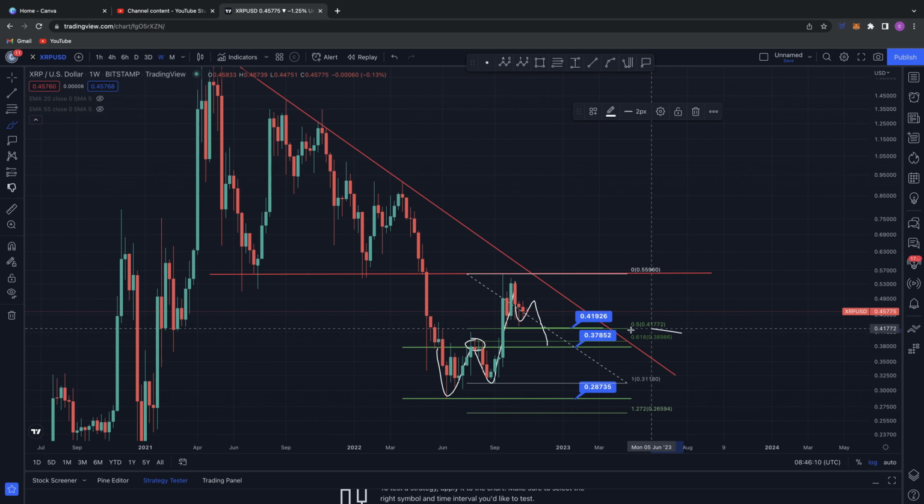I'm just going to get the fib on. We are bouncing off of the 0.50 currently, I do believe. So ultimately right now, you've had this double bottom, you've broken out, you've met the technical target. You broke out of that double bottom. Right now you're holding support on the 0.50 at 41 cents.